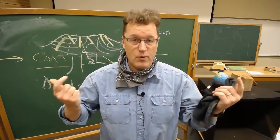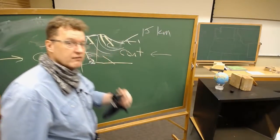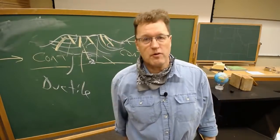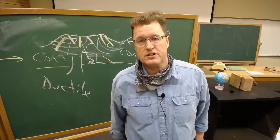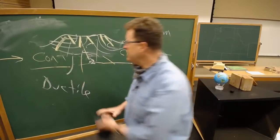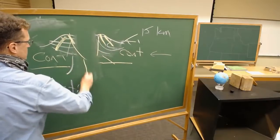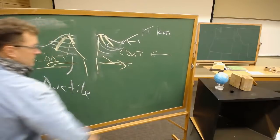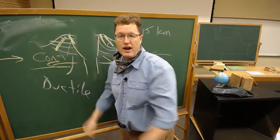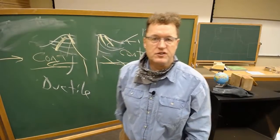Extension. Do you see how now we can tell a story? Not by looking at the rocks, but by simply looking at what kind of faults are there. And the fact that the Appalachians have both reverse and normal faults in the same mountain range tells us of this story of colliding to make the range. And then starting 180 million years ago, breaking that range in two, and Africa goes away from us as we go west for the first time in a long time.